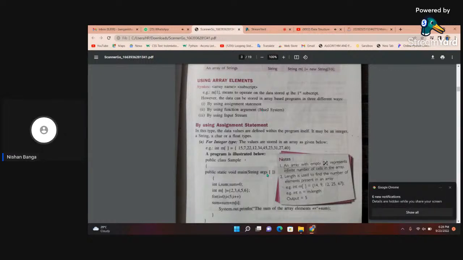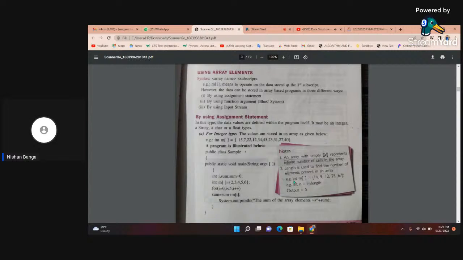Then we have the integer type. Before covering this, we have an array with empty cells. We consider that a cell represents an infinite number of cells in the array.